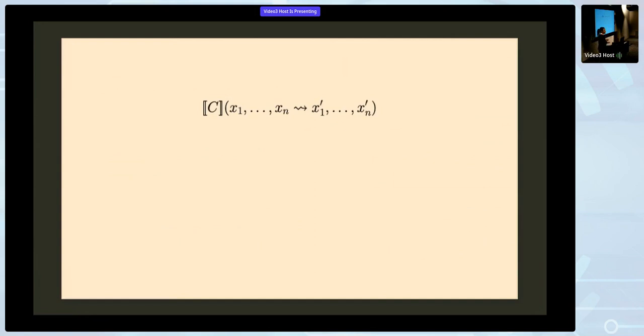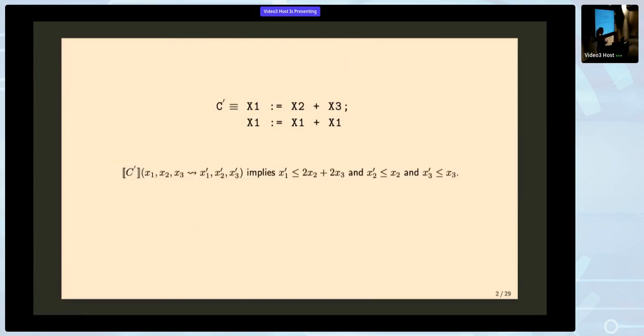So I'm going to demonstrate this idea with a few examples. Let's say that my program is C, and it's going to perform the following computation. The question I want to ask is, how do the variables grow over this computation? There's nothing too complicated going on there. If you look at the behavior, you can see that x1 has some dependency on x2, x3, and x2, x3 never change. So the conclusion we can draw here is that everything in this program is growing within a polynomial bound.